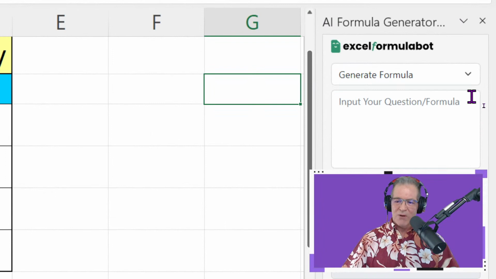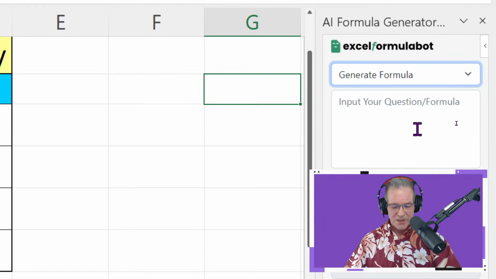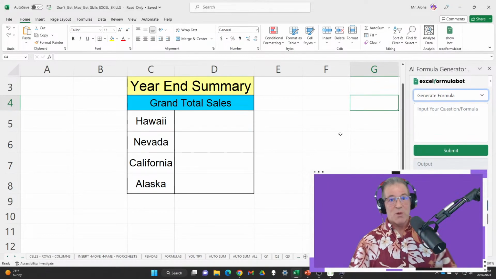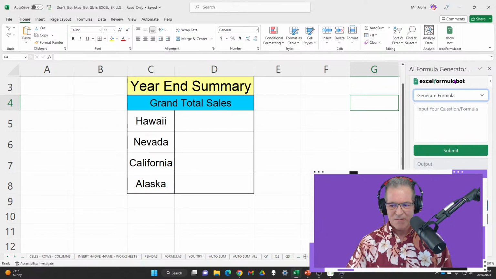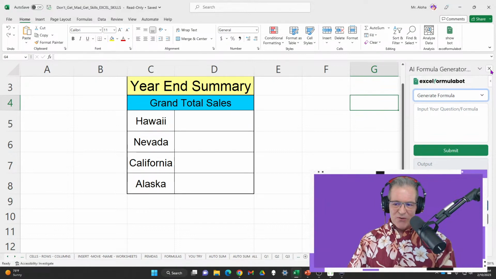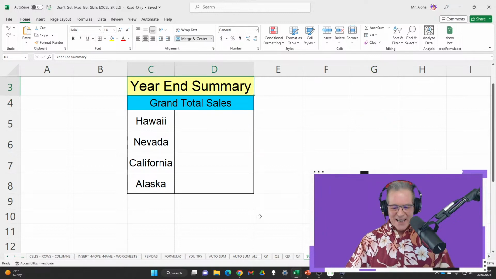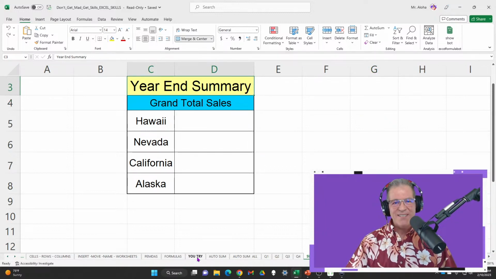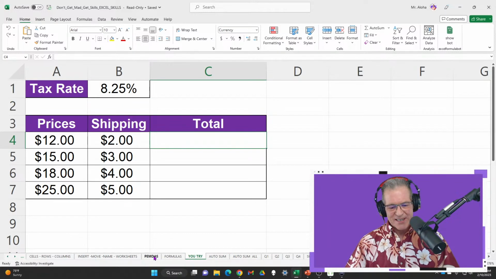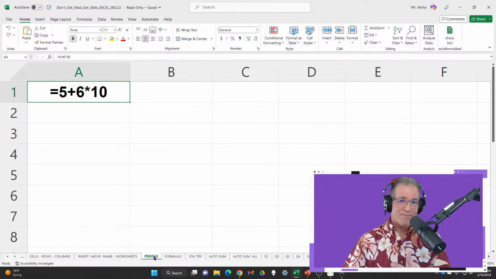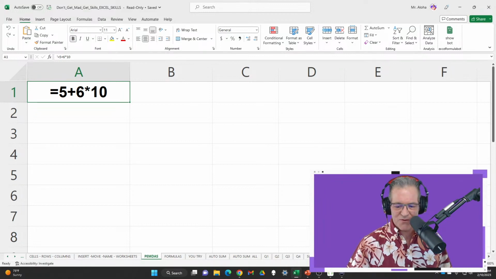Look at this Excel Formula Bot right here. You can not only generate a formula, but explain the formula. Maybe today we'll have it explain the formula. And in another day, we'll have it generate some formulas when we get some more complicated, like some VLOOKUPs. I don't know. We might try it today. So let's put the Excel Formula Bot away. I love AI. I'm realizing that AI is making my job even more important. My job that is really not a job. My job that is just what I do. Share knowledge with you so that your life can continue to improve and you can achieve all those goals.